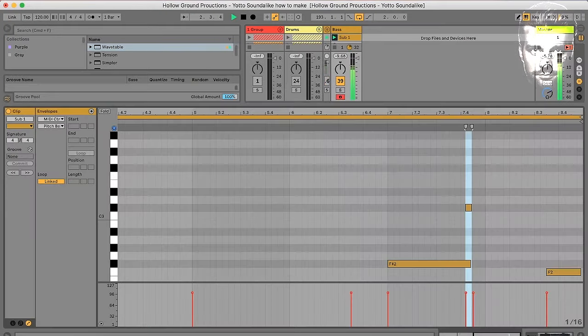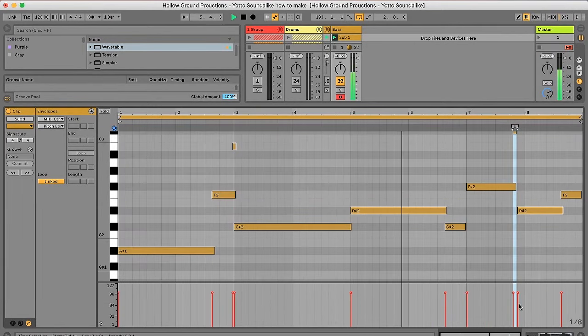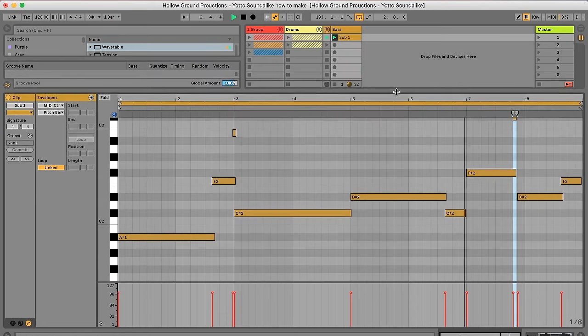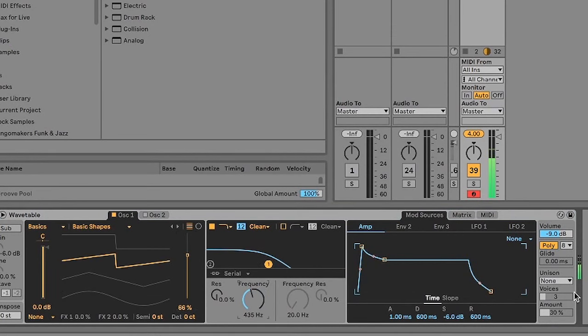Again, you have to get this right because it's very characteristic of the Yotto sound. So I just drew in a bass line, which is a 4-note melody with some grace notes in between. The points where the notes go really high are to make them glide up and down, and you turn on the glide on wavetable. So you go to saw wave, you lower the frequency, you put unison wide. This is the thing which gives it that real Reese sound.